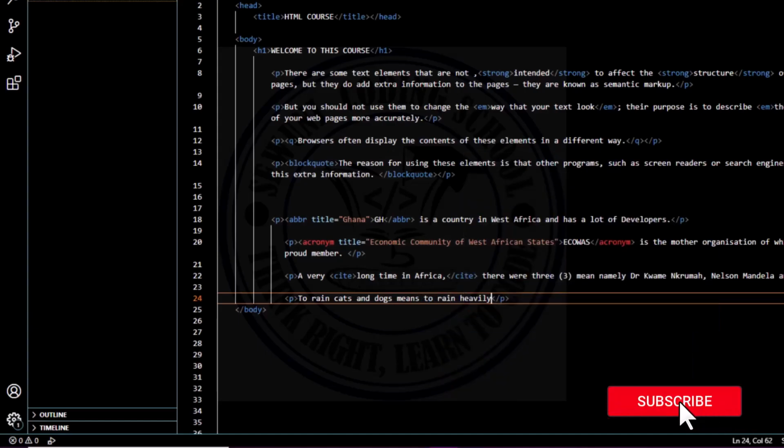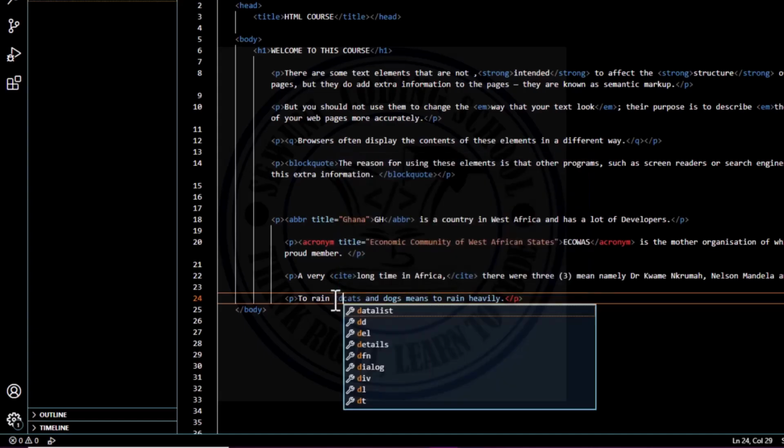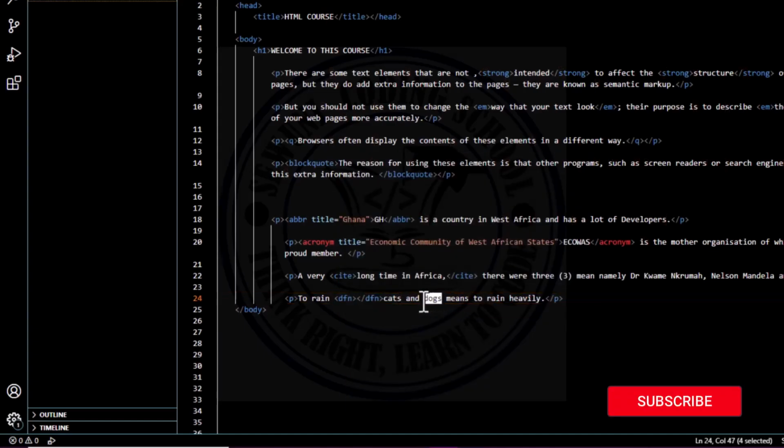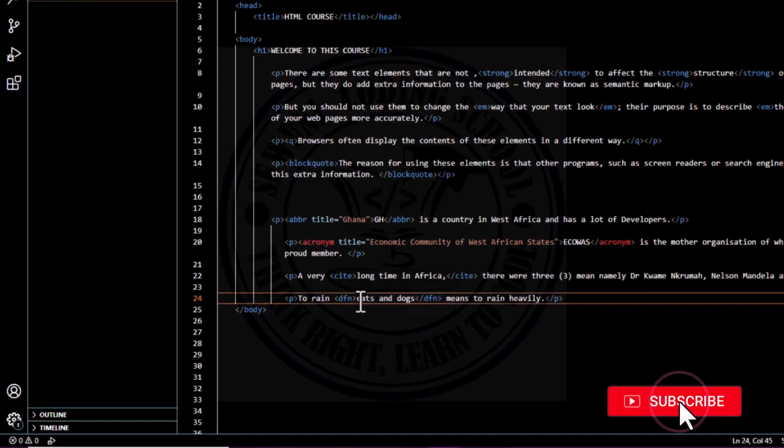Let's say cats and dogs is a new word I've used on my web page, I can decide to define it. Now the element used is DFN. So let's try it. DFN, and then put cats and dogs between these 2 open and close tags of define.